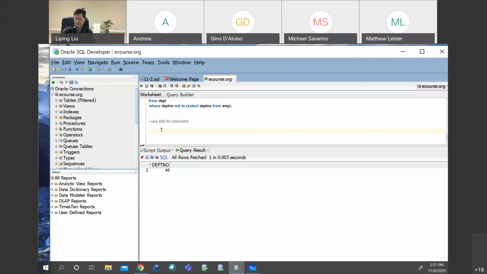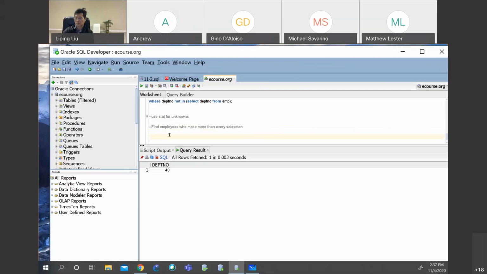Okay, first, let's say I want to find employees who make more than every salesman. So the idea here is that we want to find out the employees whose salary is more than all salesmen's salary, right?